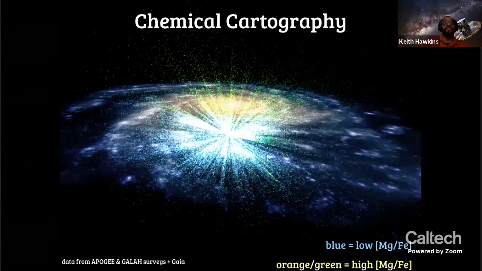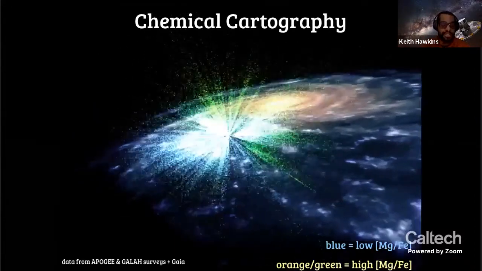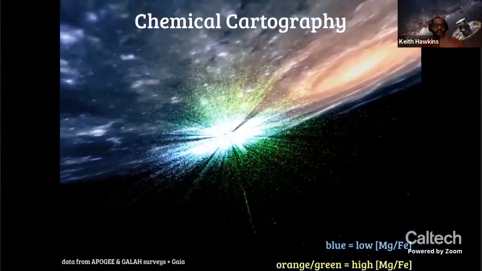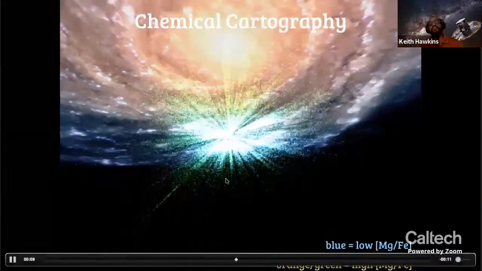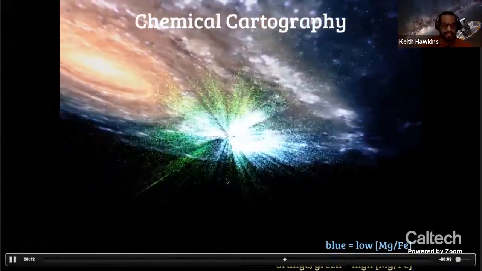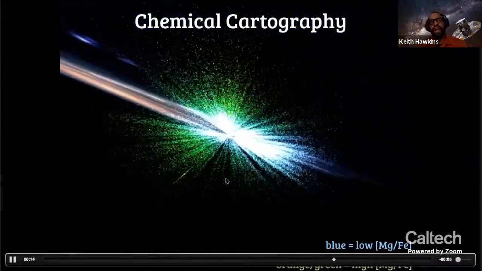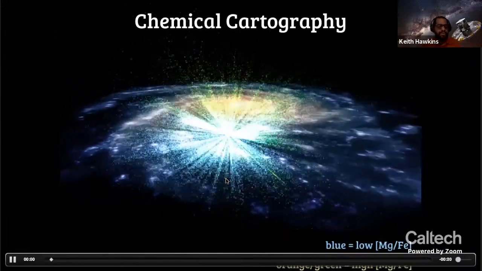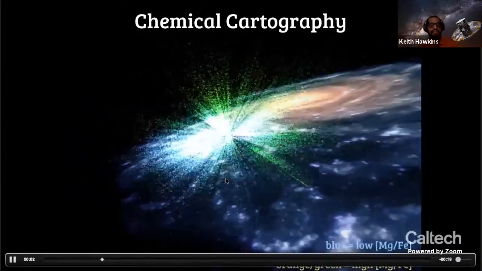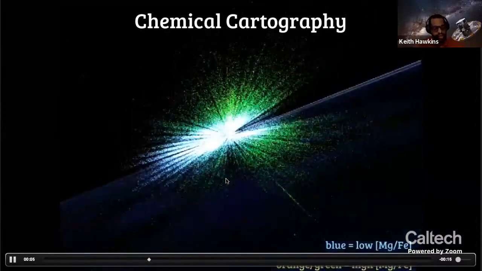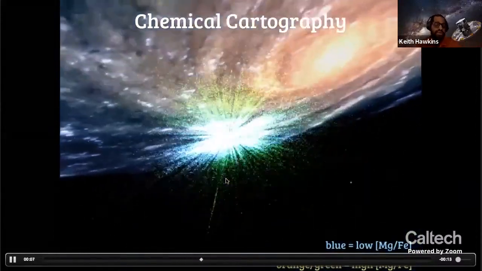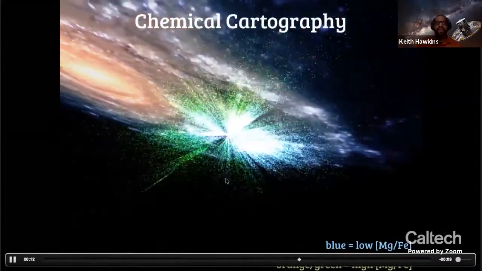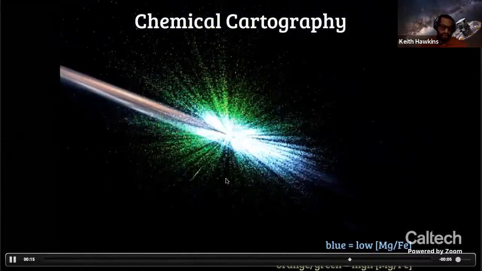I'll leave you here with a video that I worked on with the Hayden Planetarium in New York City, where you can now go into the Hayden Planetarium and see, in the foreground, a simulation of the Milky Way. In the background, you're seeing individual stars placed in space by Gaia, color-coded by magnesium or iron from the Apogee and Gaia surveys. What I hope to do one day is build these large chemical maps of the galaxy, looking at how the galaxy is structured and using the chemical composition of those stars and their positions and motions to piece together how galaxy formation came about. So I'll end there and open for questions.